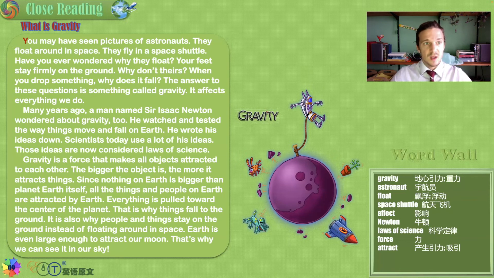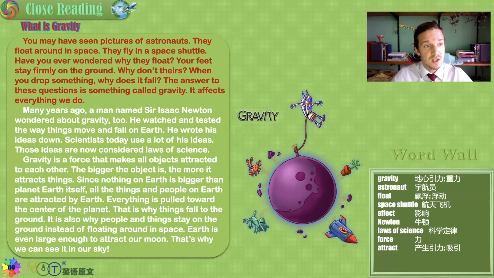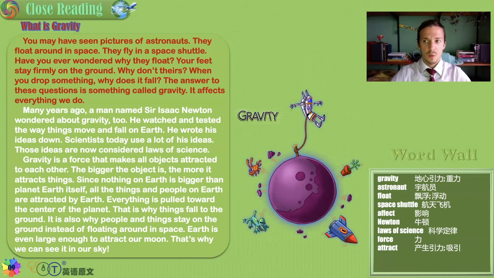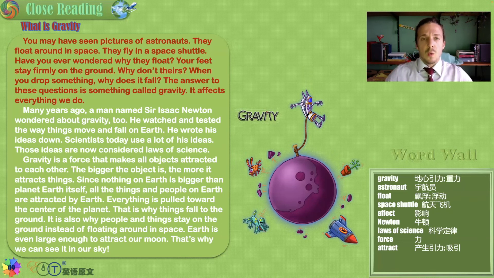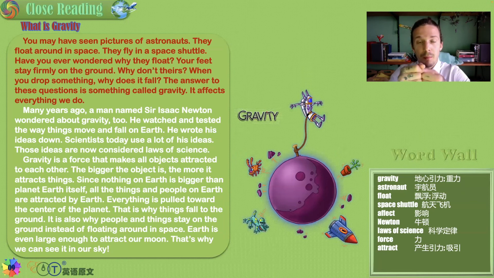What is gravity? You may have seen pictures of astronauts floating around in space. Your feet stay firmly on the ground — why don't theirs? When you drop something, why does it fall? The answer is something called gravity. We live our entire lives thinking that everything falls down, but gravity is actually an attraction between small things and big things. What you're feeling by not flying is actually the Earth itself pulling you towards it. In space there is no gravity — things don't fall, they just are.